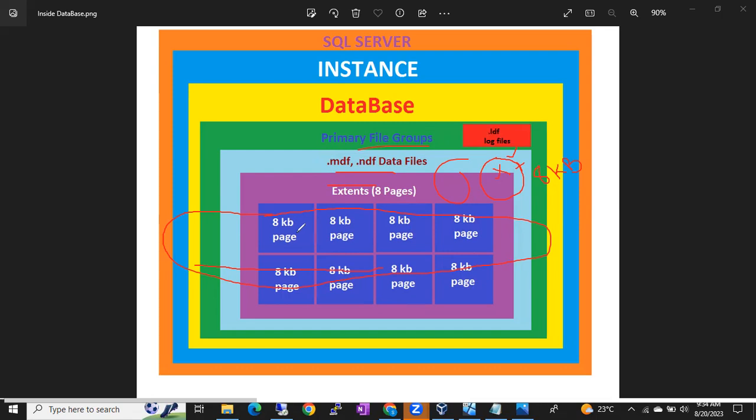So the page is the basic storage unit. The extent is the basic allocation unit. SQL Server will allocate one extent or one page from the extent. So you can call an extent one allocation unit, and a page is a storage unit. We have different types of extents, uniform extents and mixed extents, guys. Uniform extent means all the 8 pages belong to a single table. Mixed extent means the 8 pages belong to different tables.